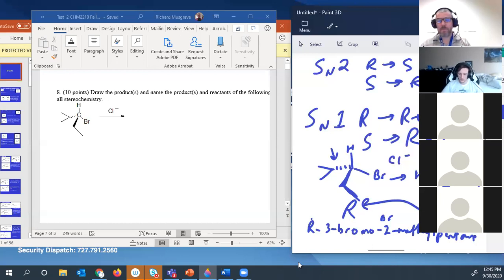I have one more question. Mm-hmm. So the one that we did when we switched everything, you named it S. I did. Yes, Deanna, I did. But it was S-3-chloro-2-methyl pentane. Is that because that structure received the substitution? Yes. Okay. And it's got the lowest priority group in the back, so I can actually assign a stereochemistry to it. That's the whole point. See, at the beginning, I don't have the ability to do that because the lowest priority group isn't in the back.